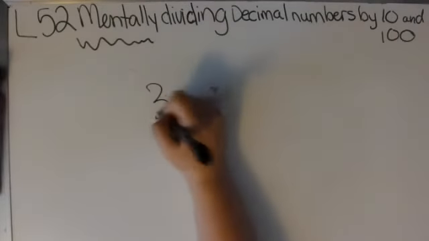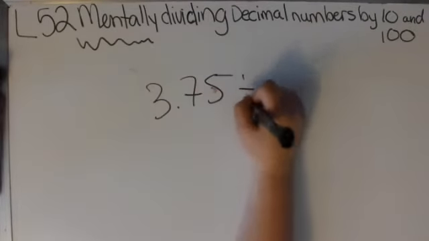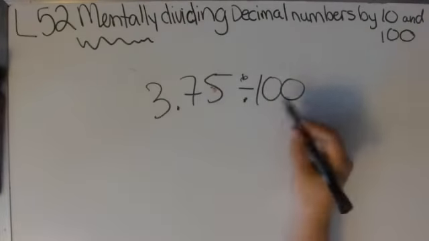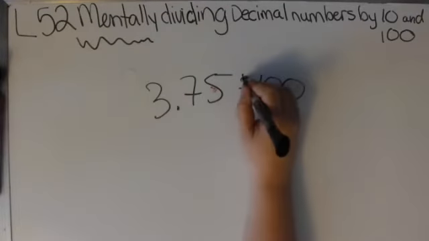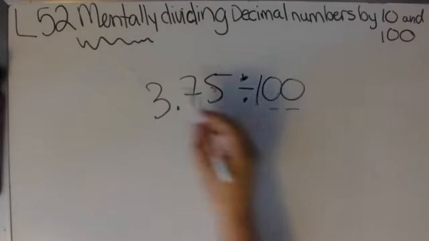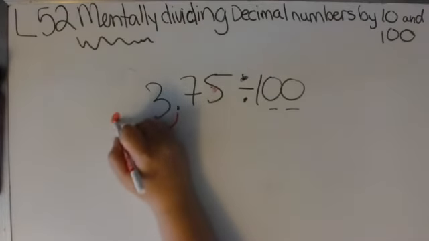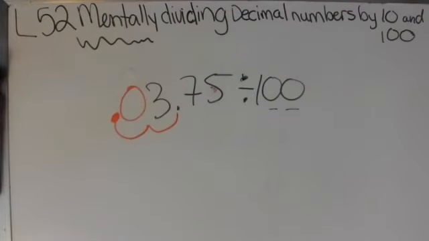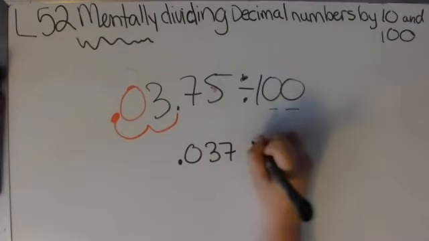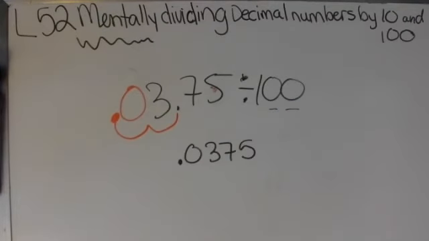Let's say you have 3 and 75 hundredths divided by 100. Again, because we're dividing, we're moving to the left. You're moving to the left 2 places. So it wants you to be able to look at this number and mentally say, I need to move this decimal 2 places, which is 1, 2. Decimal is here, empty column. I have a 0. So it wants me to look at all of that and be able to think, okay, so this is going to be 375 10,000ths. Following? All you're doing is moving the decimal.